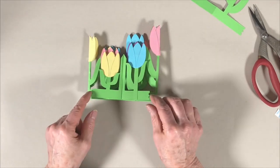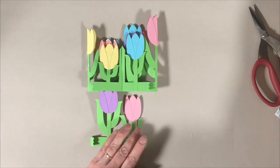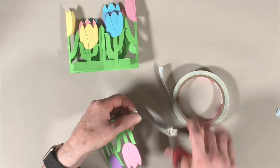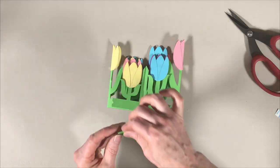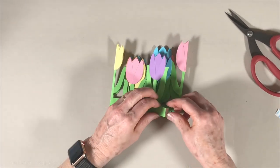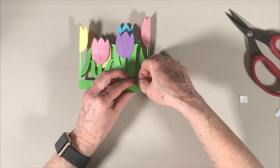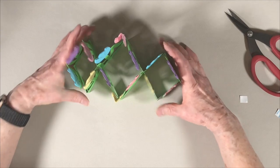That way of attaching it will assure that it opens and folds flat. Now fold it over to the side with the scalloped notches out. Take the other end and repeat — fold over the two ends, apply score tape to the outside of both of them. Peel one end. This one is the front and it has the single scalloped notch — I'll match it up to the single scalloped notch here. Peel the score tape there and put that in place. Let's check out our zigzag — yes, it works perfectly.